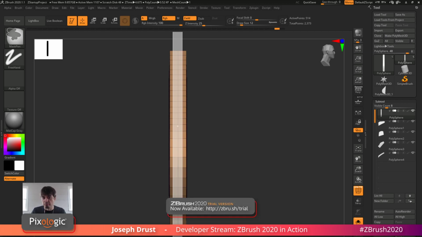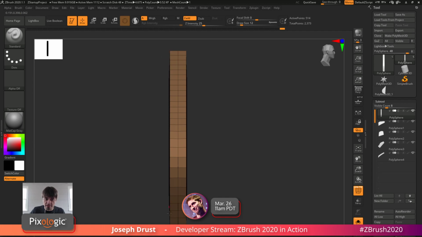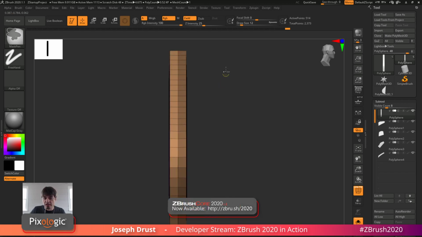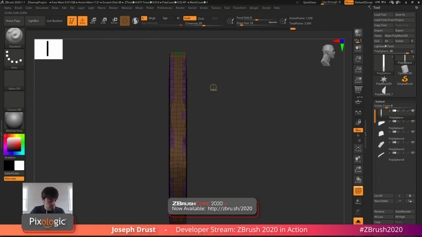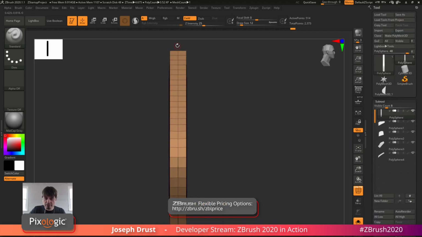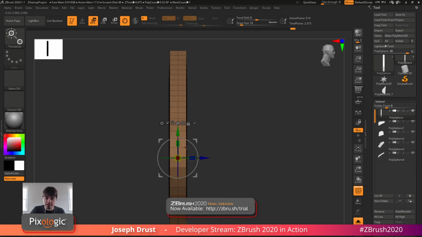If you apply this to a mesh that has no masking, it's going to mask every area outside the box and leave the area inside the box unmasked. So as I come across this part here and do this, it's going to mask this edge and keep that inner edge unmasked. This is one of the things where I'll show people and they'll be like, what? So I'm going to go through it a few times because not a lot of people know about it and it's really handy. Normally if I wanted to, oh man, who had Dynamesh on? Let's turn that off. I want to move this middle point, right? So I want to mask this and I want to mask this so then I can come through and move that, right?